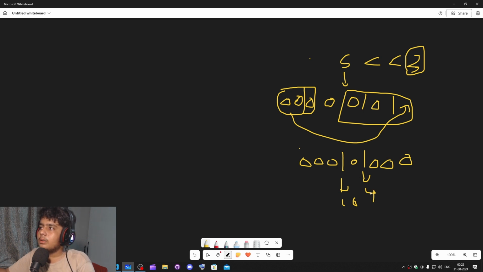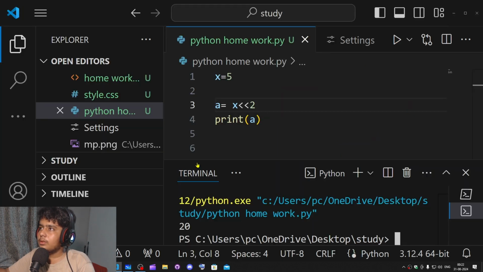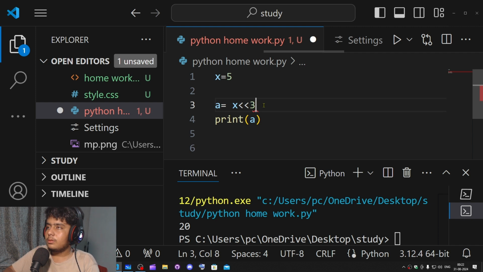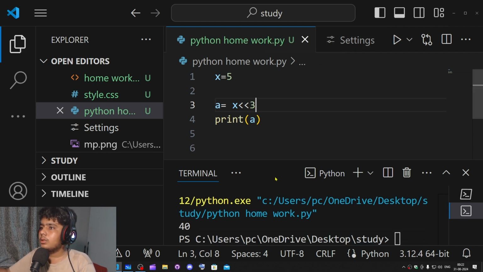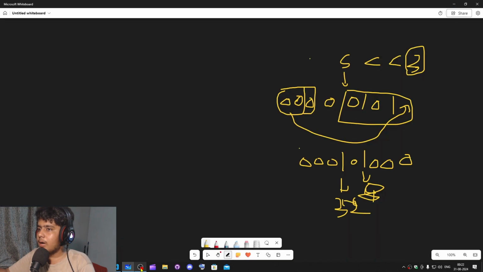This one will become 8, and this will become 32, and our output will be 40. If you want to check, just check it. So yes, see, we got the output as 40. Great. So I hope this 40 is visible to you.